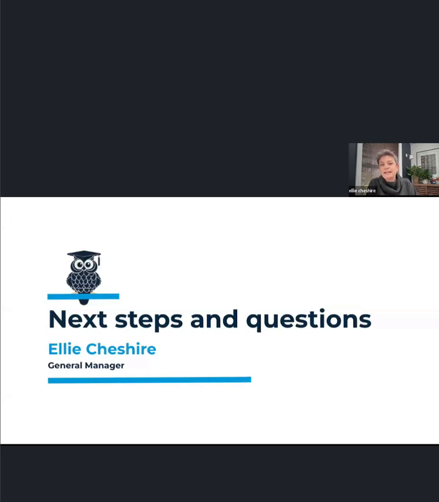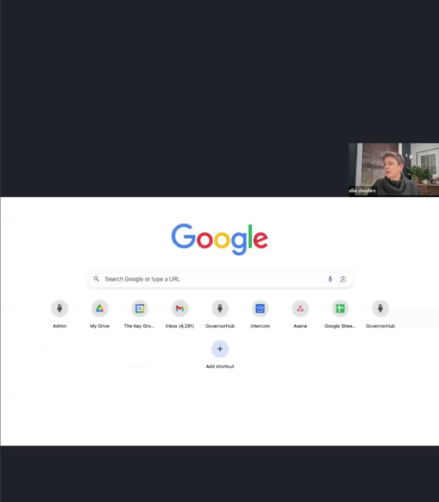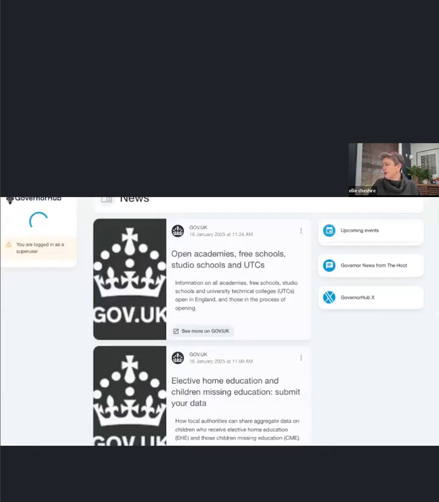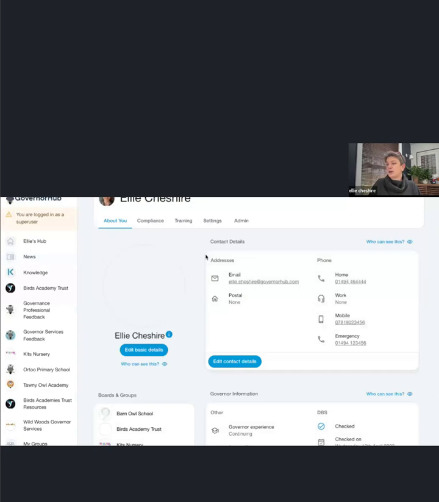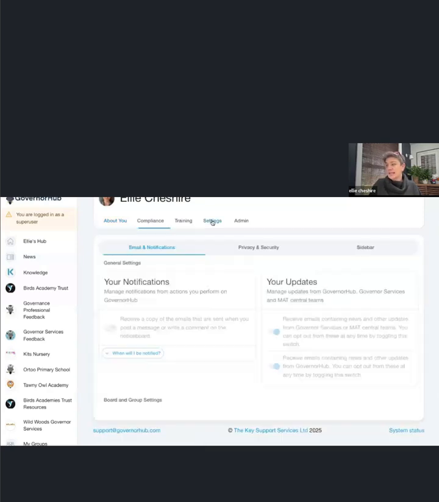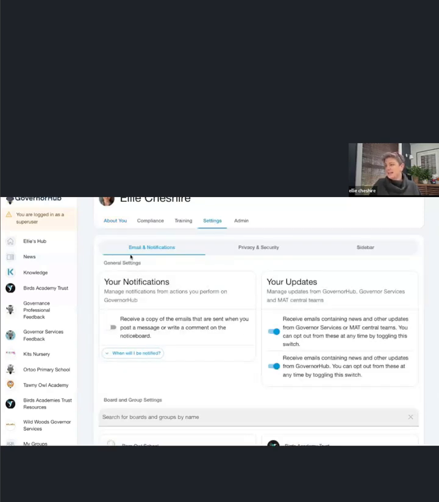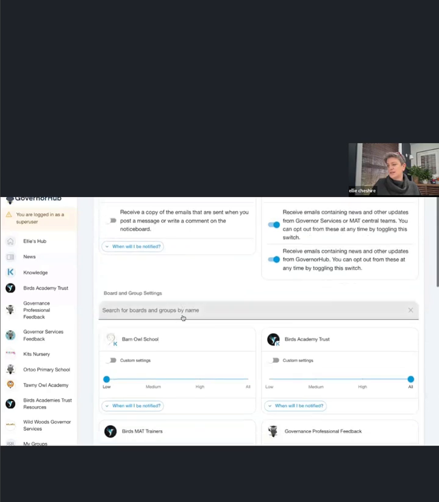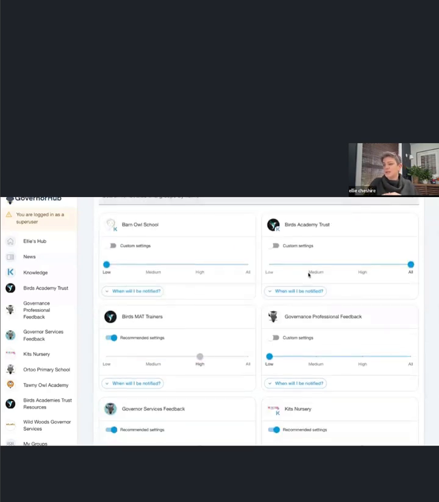The get all emails toggle. Yes, I can. Basically, if any user goes to the name in the top right of the screen, goes into settings, I'm just going to do it now so I'm not telling you lies. Click on your name, click on profile and go to settings. In there's an email and notifications, and you can choose how many notifications you're getting there. So again, if you have trouble finding that, drop us a line in the chat and we will help.